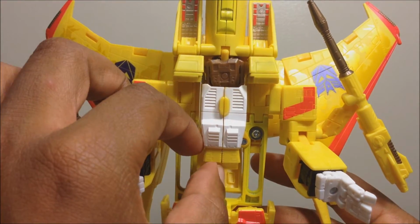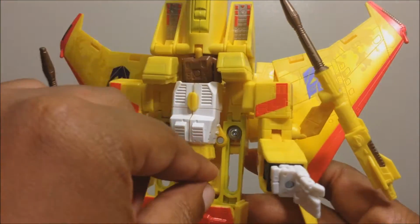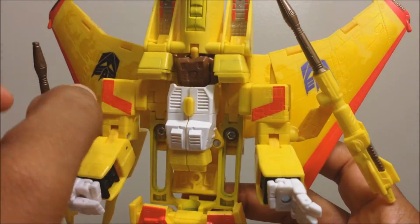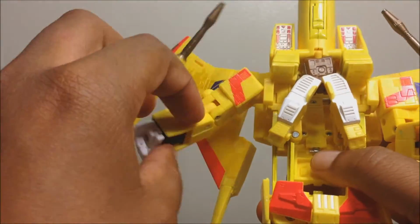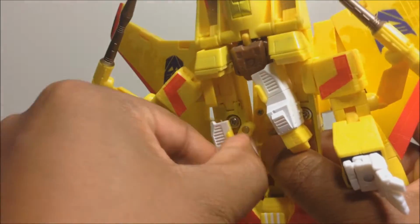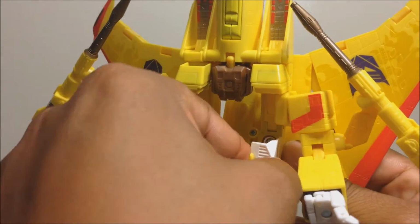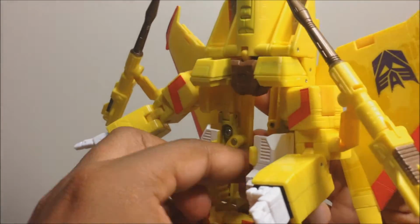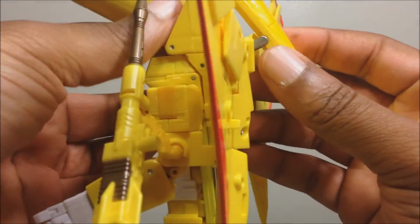Next, take this portion right here. You're gonna split it in half. Then you're gonna bring each section down. It's on these hinges right here. See that hinge? So, like I said, go ahead and split it. Then bring it on the hinge. It's gonna go all the way down into the lower section of the torso. Both sides, like so. Next, go ahead and bring the nose cone down like that.